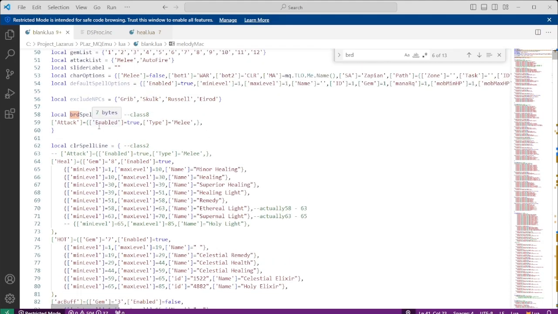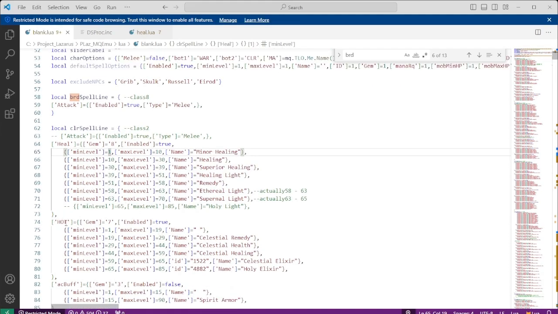So you can basically do whatever you want, but the way I have it set up is each class has what I just labeled as a spell line. A cleric has a heal, and a bunch of different heals for each level. It's got a heal over time, and you set the spell gem you want it to automatically use, and you set whether it's enabled or not, and that's the default.